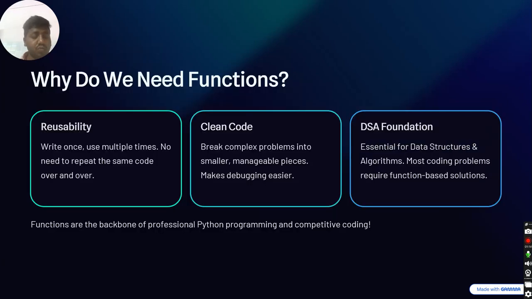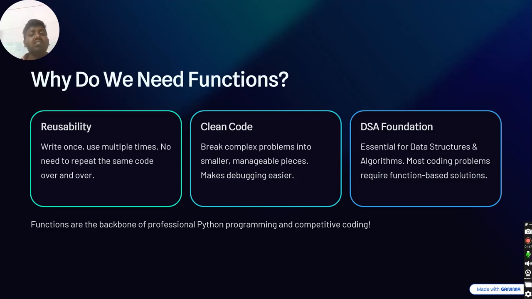So when it comes to why we use functions, the main three reasons are reusability, clean code, and DSA foundation. When you write a function once, we can use it multiple times, with no need of repeating the code again and again. When we are coding longer, complex problems, we can break them into smaller, manageable pieces, making it easier to debug if there are any issues.